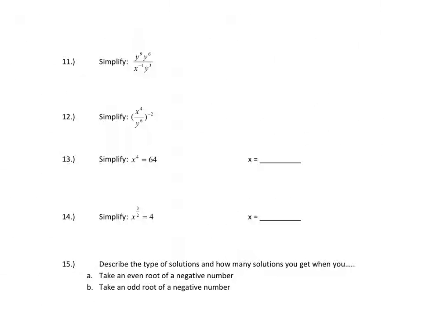Okay, last page. Let's start simplifying these right here. I'm going to go back to black. So there's 2 things I'm going to do here. First, I'm going to add on the top because 9 plus 6 is 15. And I have x to the negative 1 and y to the 3rd. I'm going to then simplify my y's. I'm going to do 15 minus 3, and then it's going to be y to the 12th. And then we don't like negatives, so if there's a negative in the denominator, I'll move it back up to the numerator. That's my answer.